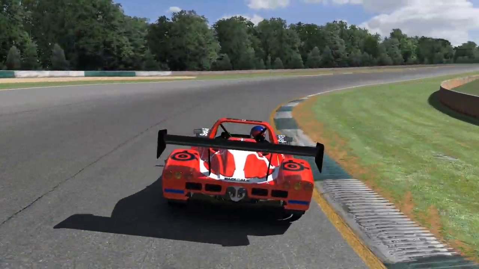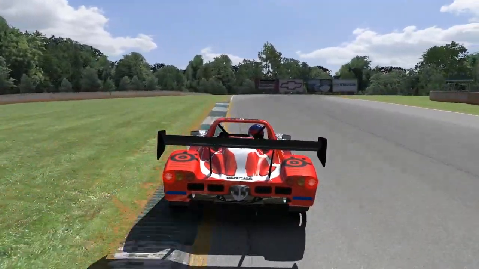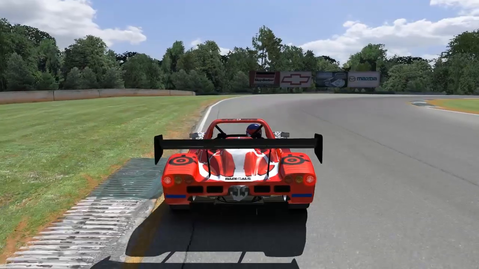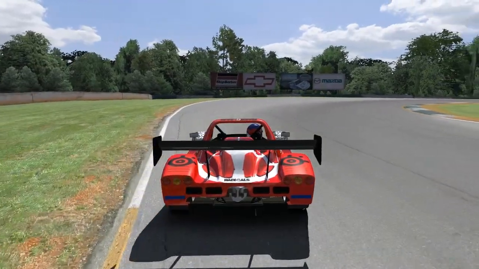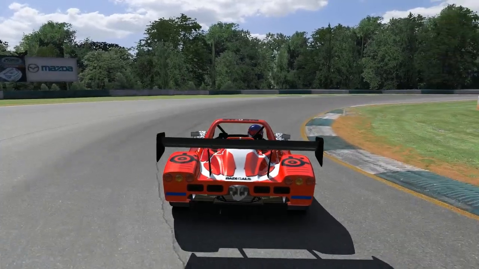Nice turn in, let the car come out. I touch these curbs and now I'm down to second fairly early. You've really got to come off the brake really nice and smooth, otherwise it upsets the car, sends the rear end out, and you've had it in this corner.